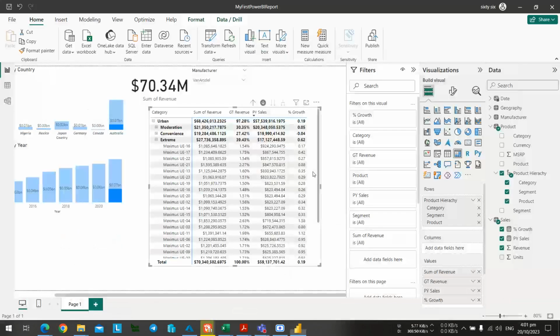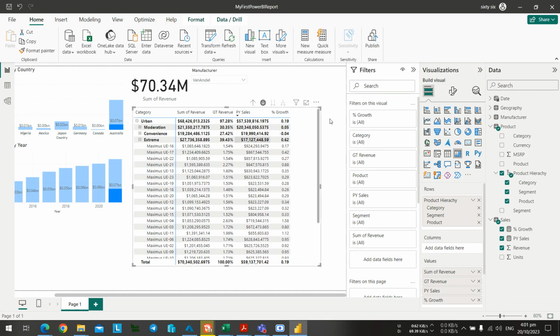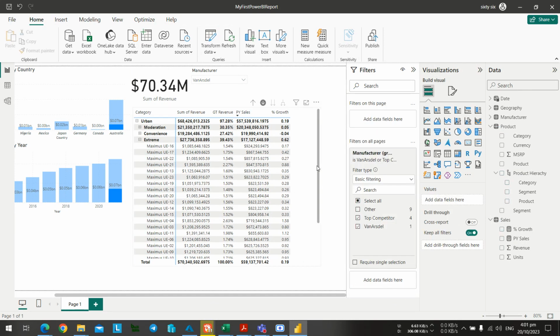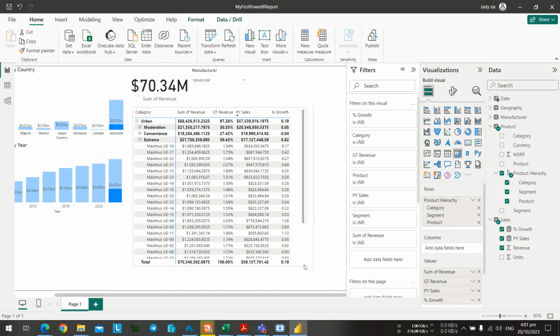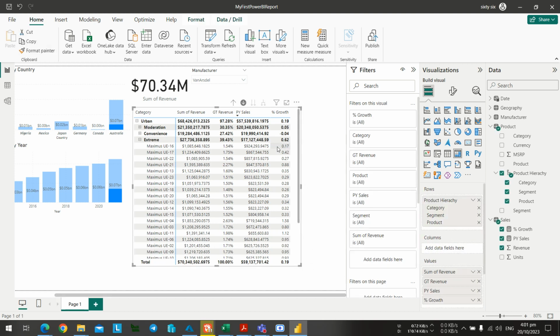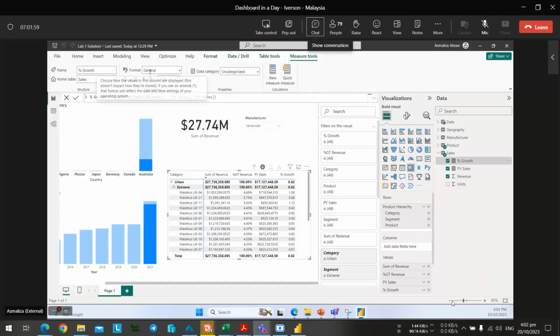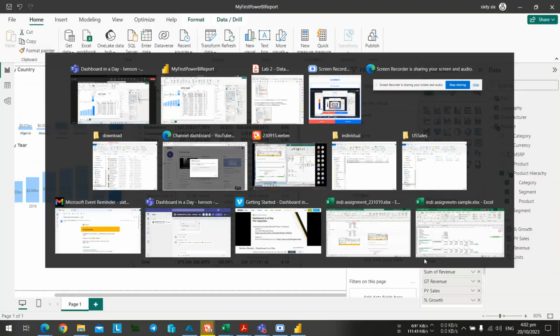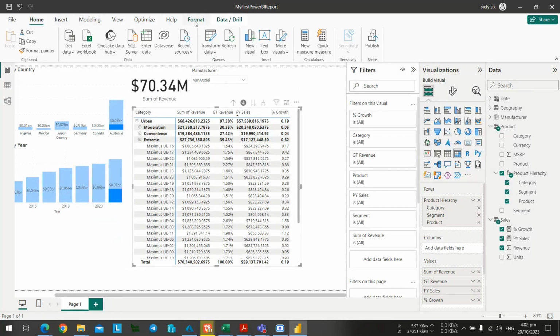Now let's move on to step 153. We need to change the format for the growth. Same thing, select the percentage growth. If you see here, the format by default is general. We want to change it to percentage.